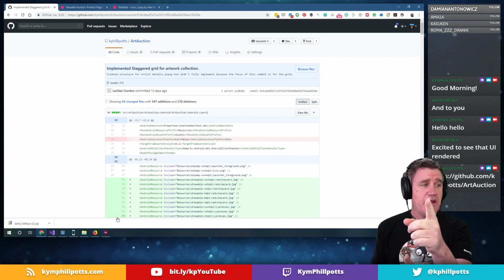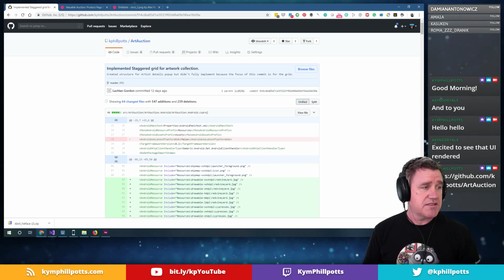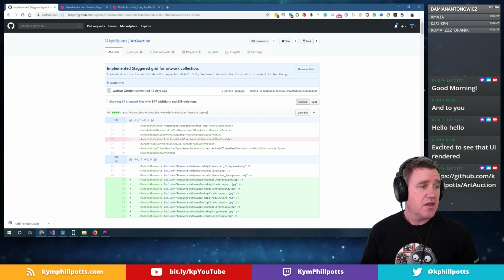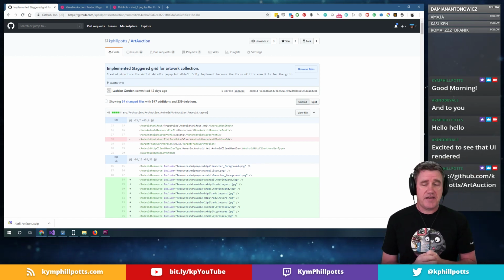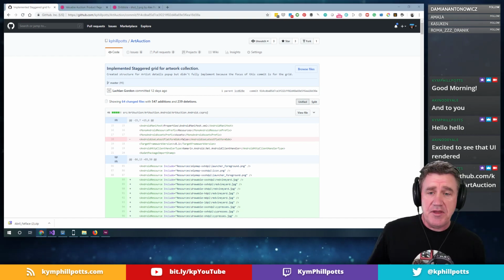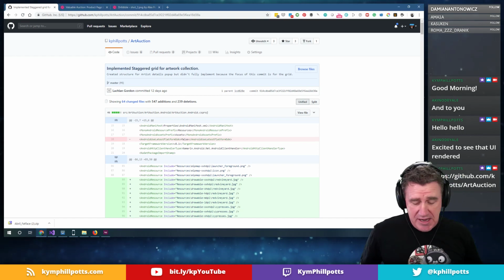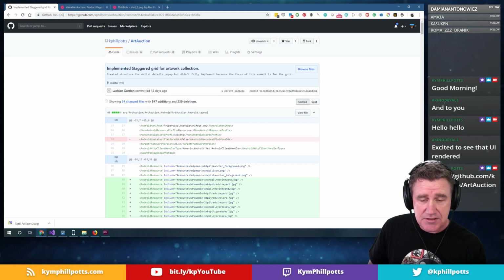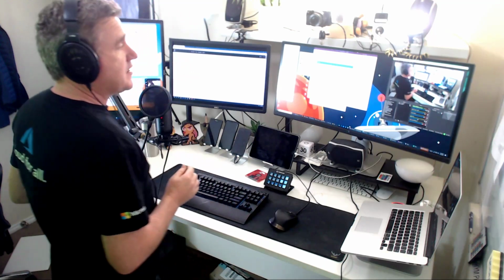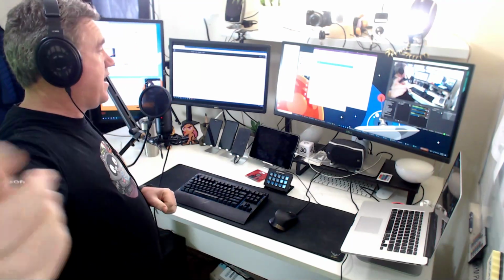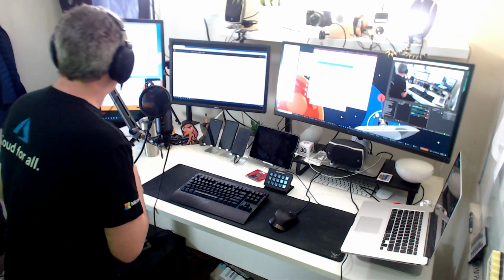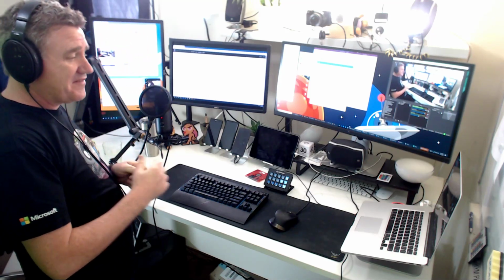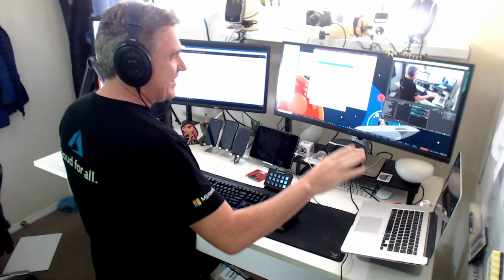Before we get into it, a couple of things have changed. I got a new camera, so I've probably got to adjust the size of me. I'm probably a little bit big in this view. That's a DSLR pointing in there, which means I've got a webcam up the back. This is actually a webcam here, where I work day to day. So I thought I'd give you a quick look around where I work.